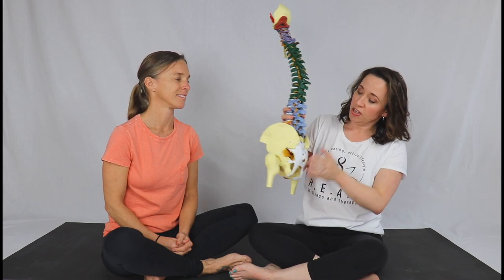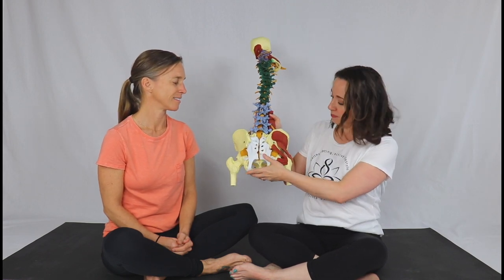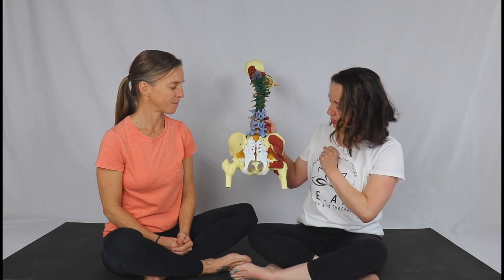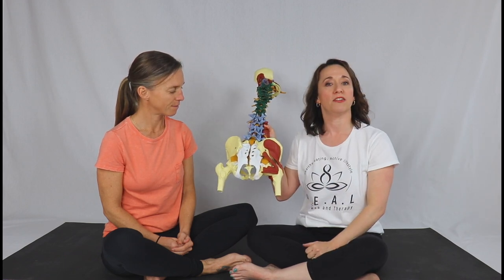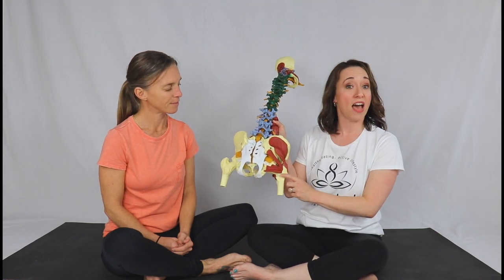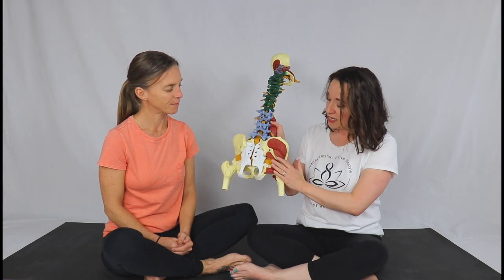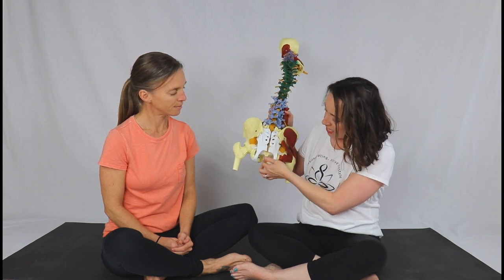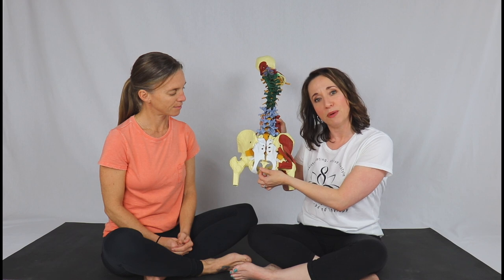P-I-R-I-F-O-R-M-I-S. If we look at the back of this anatomical model, we see some muscles on his pelvis area, but the piriformis muscle isn't quite there, so I'd like to show you where it is. The piriformis muscle attaches to the outside of the hip, and it comes all the way up and attaches to the entire pelvis area, including this little thing here called your tailbone.